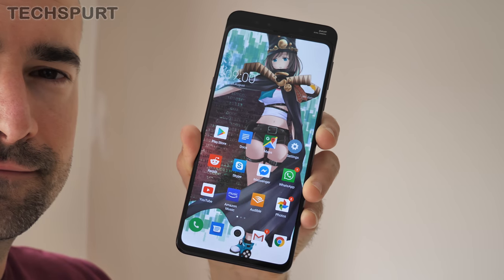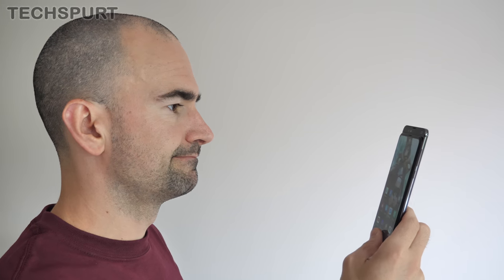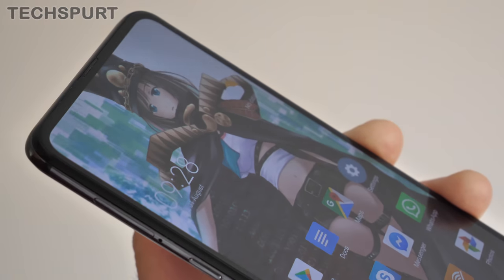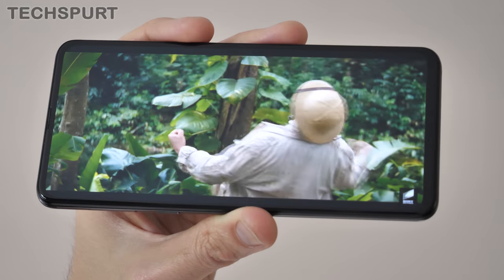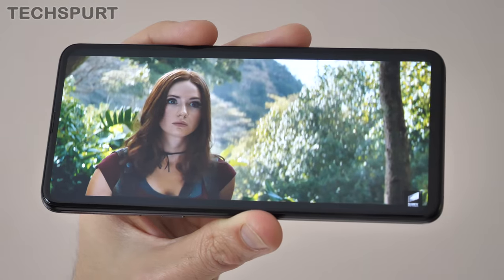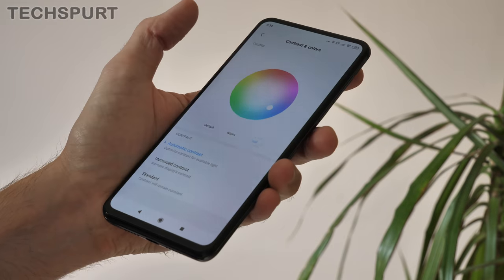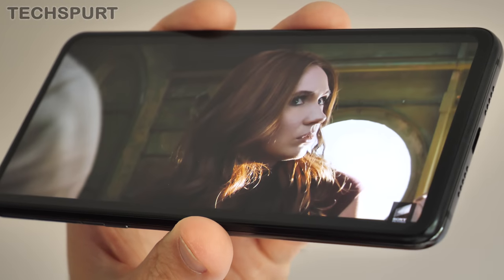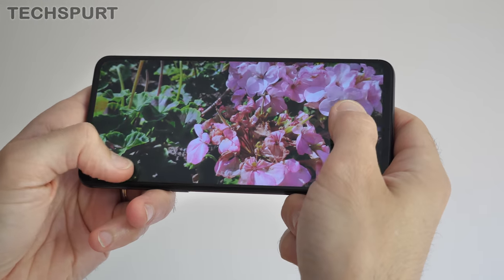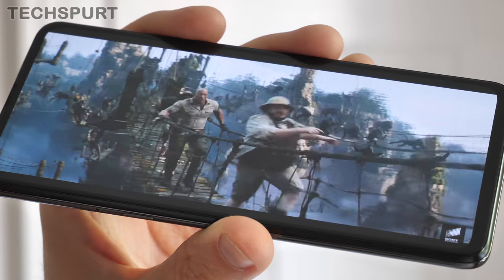While you do get face recognition support on the Mi Mix 3 5G, the fact that you have to fiddle with sliding the camera up makes it not really worthwhile. That 6.39-inch Samsung-manufactured AMOLED screen is a definite highlight, especially helped along by its full-view finish. You can play around with the colour temperature, and on the default settings you get vivid hues without bursting into sickly-sweet territory. The Full HD resolution means sharp, blur-free visuals, making the Mi Mix well suited to photo editing, YouTube, whatever you fancy.